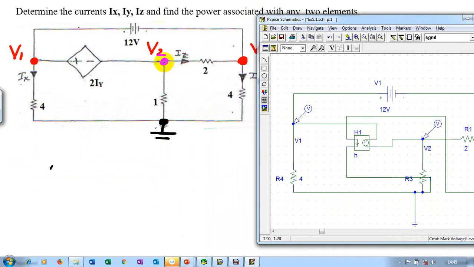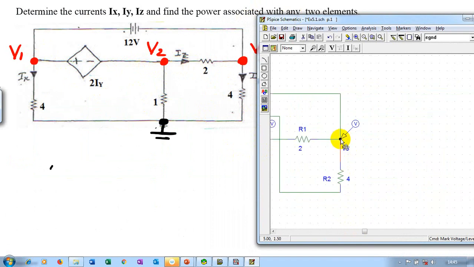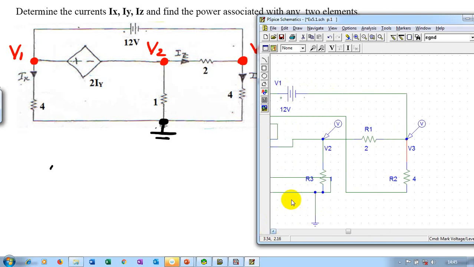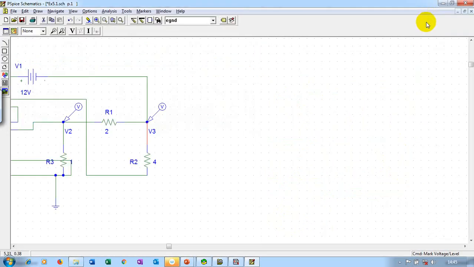At this junction, where you have 2 Iy, 1 and 2, that is your V2, right? And then this is your V3, where you have 2 ohms, negative of 12, and the other end is 4. That is how we have connected.